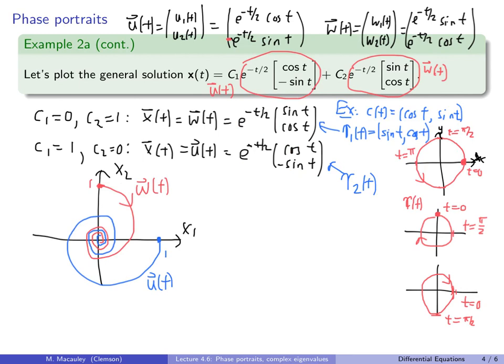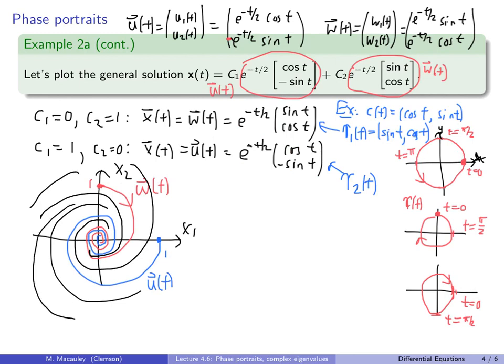And now it's actually easier to fill in the gaps than when we had real eigenvalues, because there's not much to do. Let's take the curve that goes through that point. Well, that's going to be a circle, and that's going to spiral, and there's not much choice. So we just fill everything else in. We don't have to do very much of this. I think if we just draw one or two of these, we should have the whole thing. This is what all the solution curves look like. So this is the phase portrait.